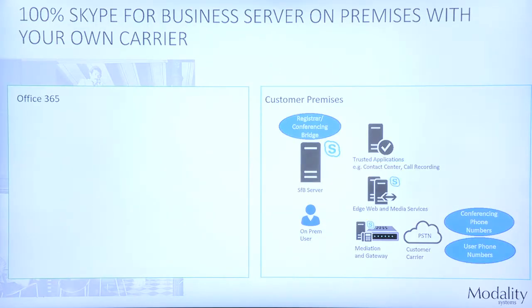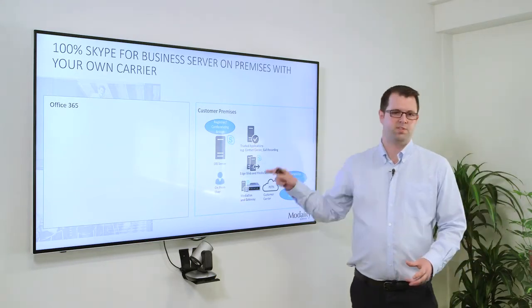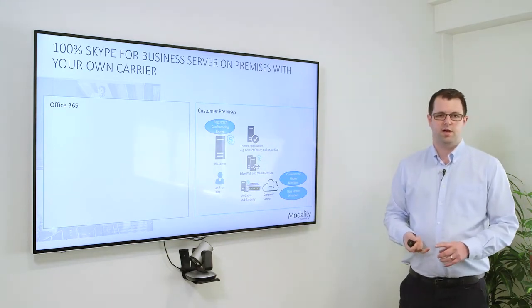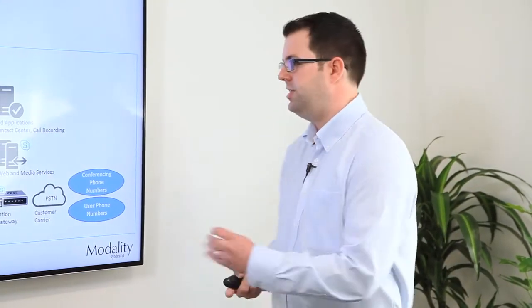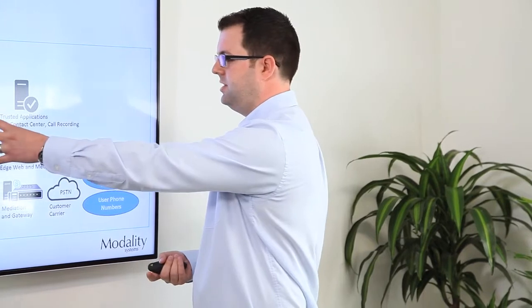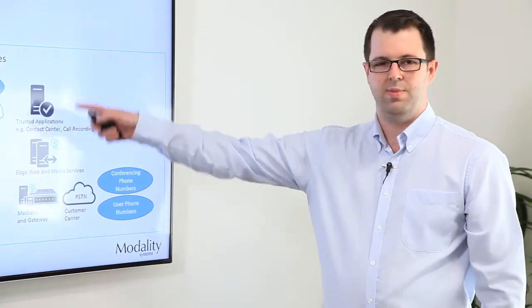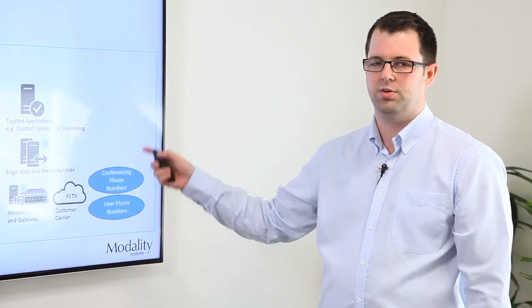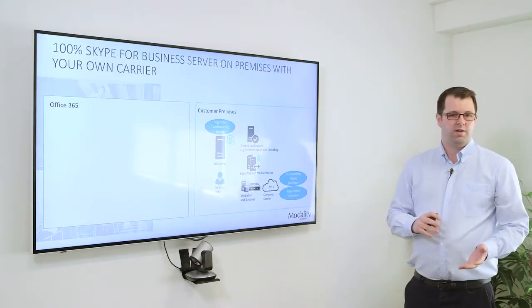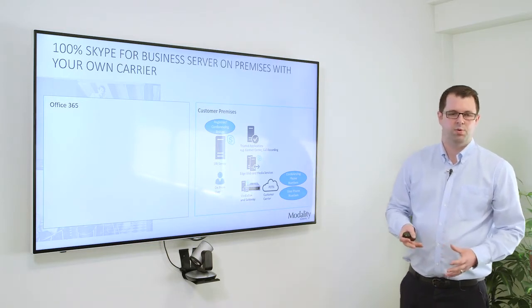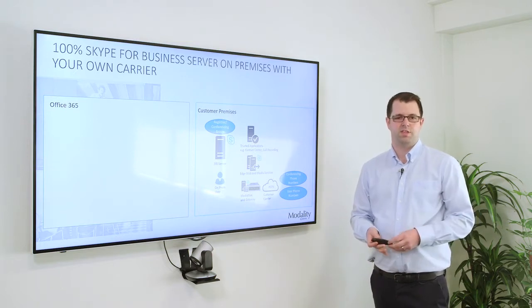First, if you've been in the Skype for Business space, this might be what you know already — 100% on-customer-premise server. If you had Office Communications Server, Lync Server 2010, Lync Server 2013, or Skype for Business Server 2015, this is probably what you have. You have servers in your data centre, gateways, edge servers connecting you to the internet, and maybe some trusted applications — a contact centre or some kind of third-party routing. That was the default model up until around December last year if you wanted enterprise voice: the ability to have a Skype for Business phone and make and receive PSTN phone calls.